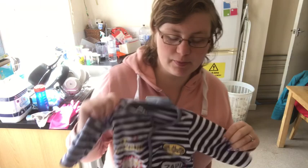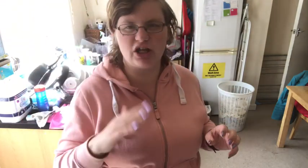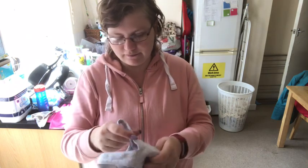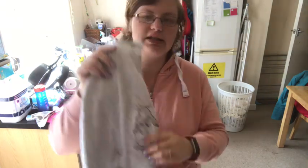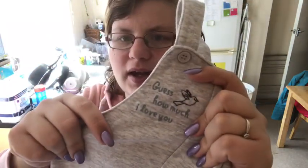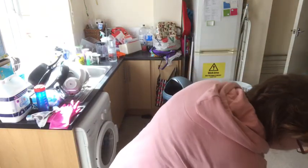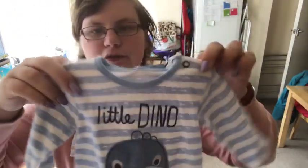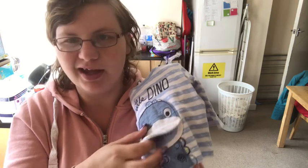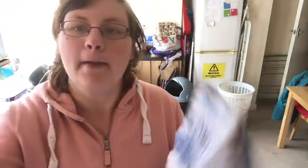Even though he's going to be born in the summer months, sometimes it gets chilly in the evenings and I'd rather have him wrapped up. I also picked up a 'Guess How Much I Love You' item - it's like a long-sleeve vest with little bunny ears coming out of the feet area and a bunny on it, and it says 'Guess How Much I Love You' at the top. It's in three to six months. I also picked up a 'Little Dino' t-shirt - Robbie loves these lift-up ones so I think it'll make baby boy like him.